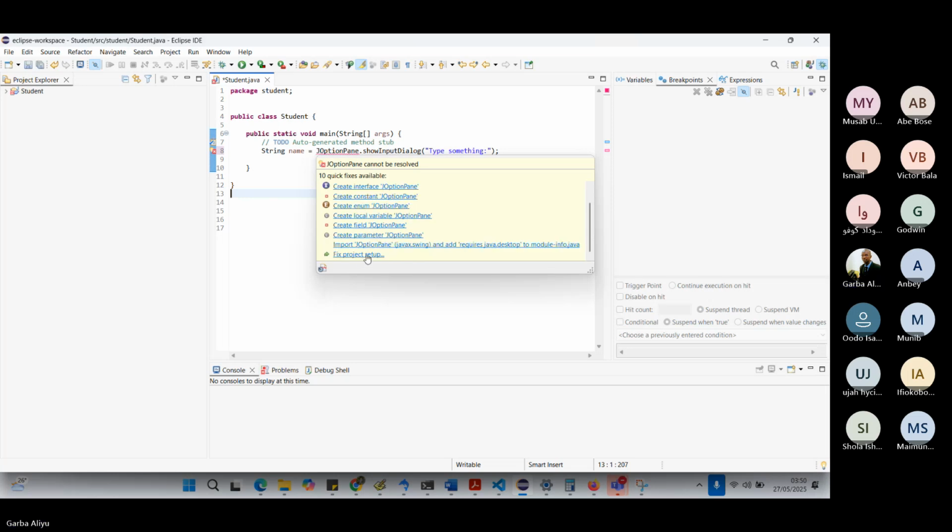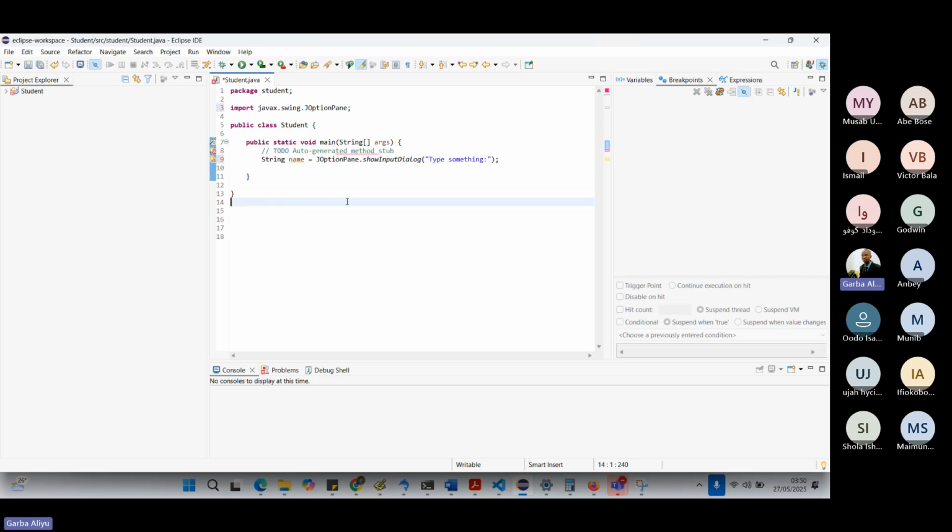No. So this is the one I'll be looking for. Why now? javax dot. So what did I miss? Hello, can you see that? Yes, sir. What did I miss? I think, oh, I didn't spell JOptionPane correctly. It's correct now. That's correct. So it's okay.